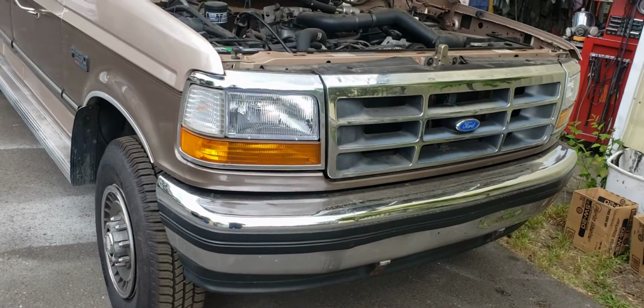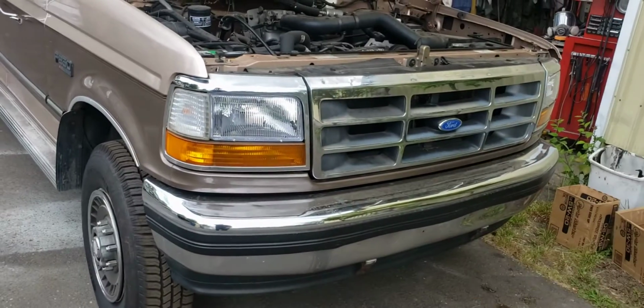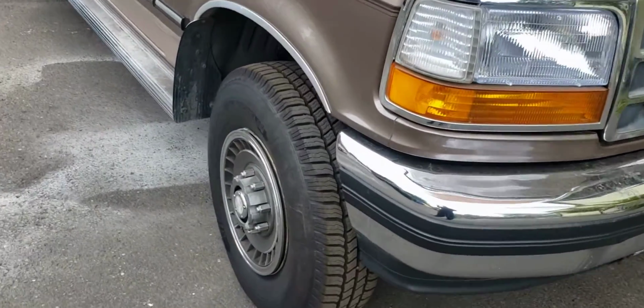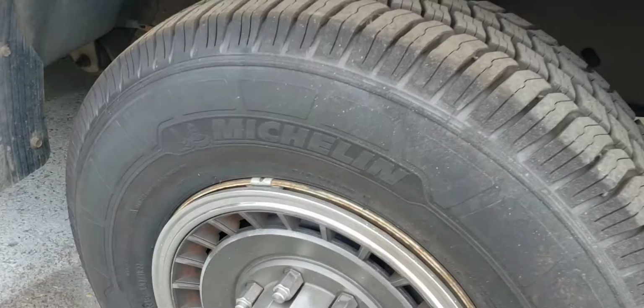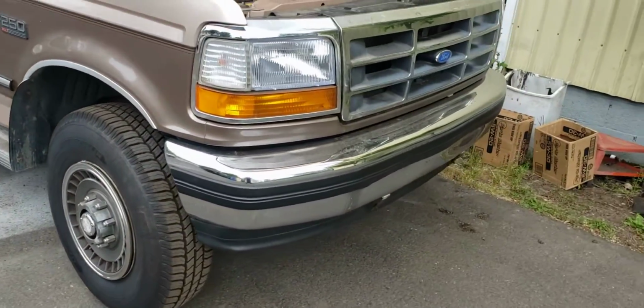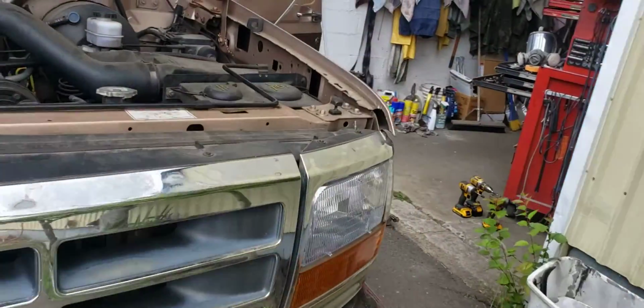We put in new headlights. Had to take the whole front of the truck apart to get new headlights in. They look fantastic. He's got the Michelin tires on there. They're brand new. He wants to restore his truck, and so be it. I'm here to help. So what do we got going on here?